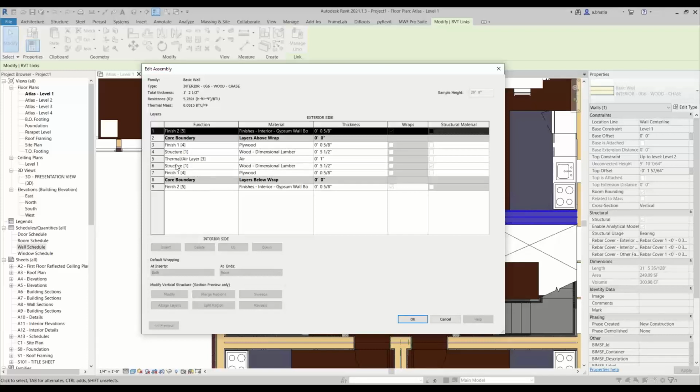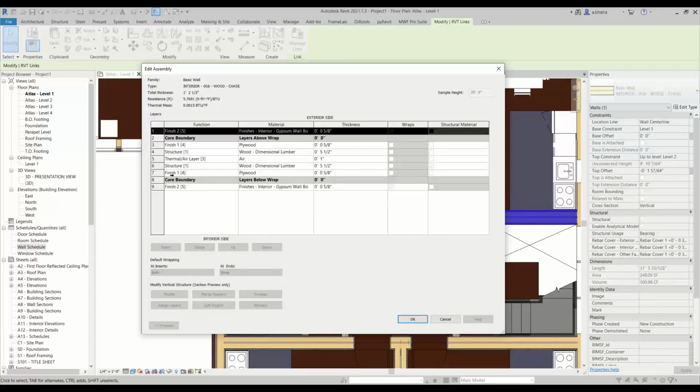So what we can do here is see the total thickness of just the structure plus the air layer maybe. So that would be 5.5 plus 5.5, so 11 plus 1, so 12 inches. So that's a 1 foot thick structural core layer compared to how many other layers they have in here, right?